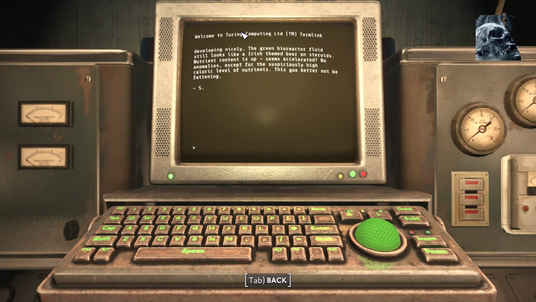Note, mid-process check, and everything is developing nicely. The green bioreactor fluid still looks like an Irish-themed beer on steroids. Nutrient content is up. Seems accelerated. No anomalies except for the suspiciously high caloric level of nutrients. This goo better not be fattening.